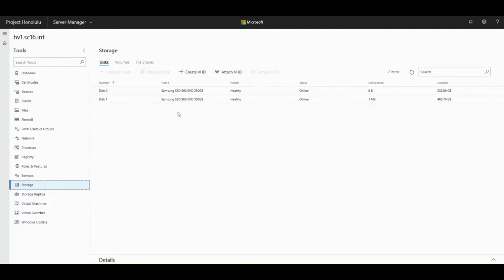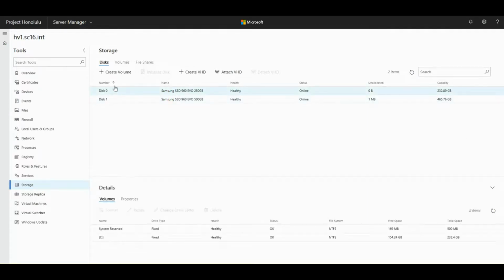But you can see if my disk is healthy or not, what their name is, what their disk number is, what their capacity is, and as I click on the disk, I can also create new volumes on top of those disks. Say if I recently installed new disks, I can initialize and format those disks. I can create new VHDs, and I can attach existing VHDs and detach them as well.